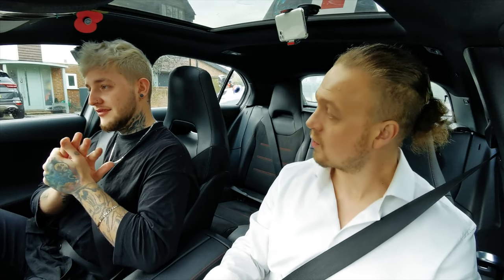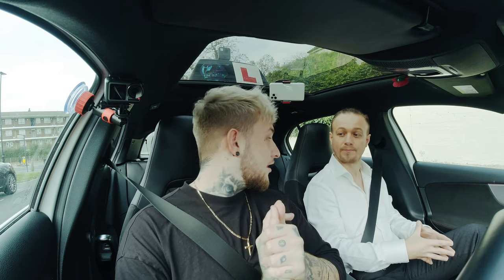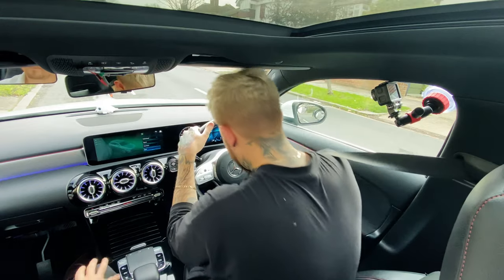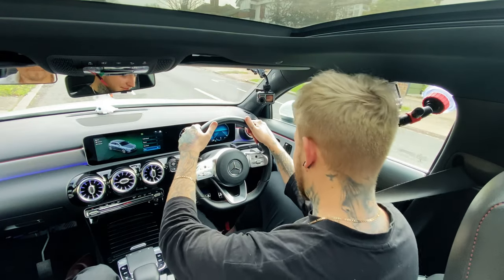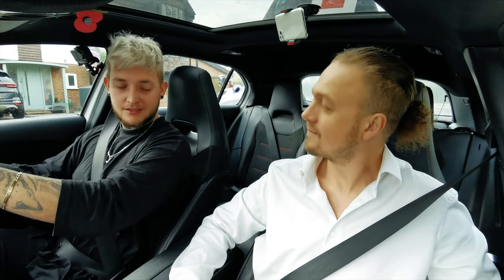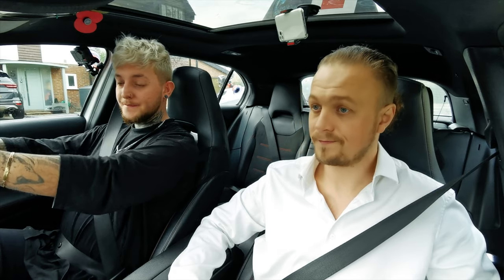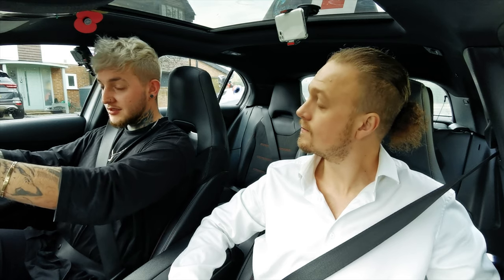When we reach the end of the road, we'll be turning right and we'll have a look at what you do naturally, but I might add some tips on top. Okay, cool. Okay, you ready? Yeah, let's do it. Drive on. Right, so first of all, I want to get myself nice and comfortable, make sure that the steering wheel is in a good position for myself, make sure I can use my pedals without stressing myself out. Yes, so you've got a good seated position. Get comfortable, which is the most important thing. Yeah, it's very important.